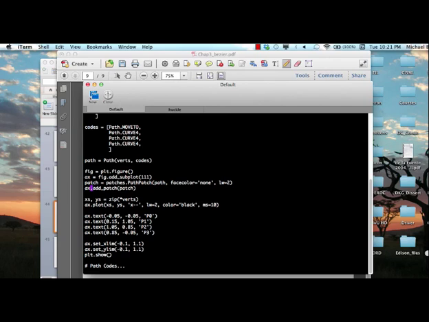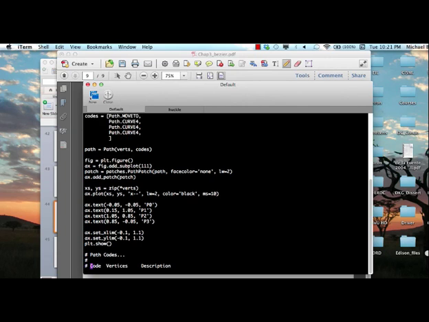Okay. And this is an illustration of how to plot it, and how to get some particular color options and so forth. And then we take the path and generate a patch, and the patch will be the tracing of the Bezier curve based on that path. And then we're putting some text on the plot just so we can see where these control points are.